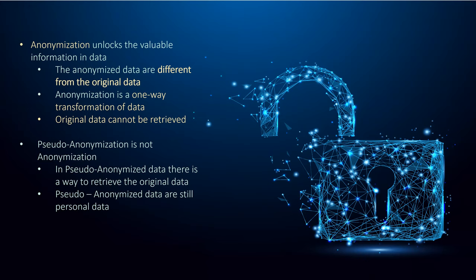You can take the anonymous data and retrieve the identities of the original persons. This can be done by an arbitrary identifier, but it can also be done by combinations of unique identifiers, which we call unique combinations of descriptive information, which we call quasi-identifiers. Such information can be the date of birth and the zip code. For example, if someone has a unique, which is very common also, unique combination of zip code and date of birth, then this information can be used to re-identify him. So this is called pseudonymization, and pseudonymized data remain personal data, and the data curator or the data owner have to adhere to all GDPR limitations.